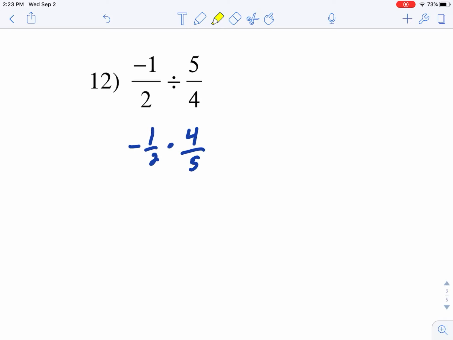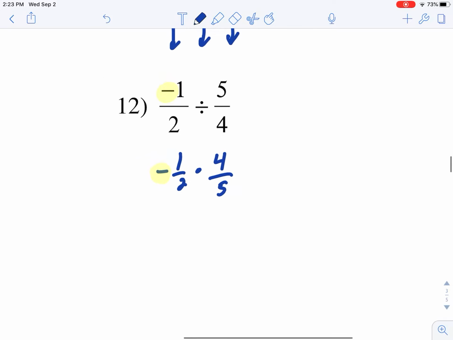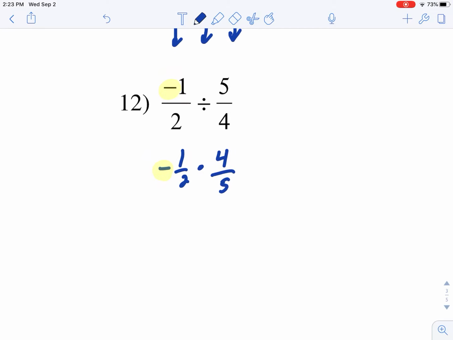Oh, by the way, notice a negative sign up here I just brought out in front, and that's okay. A negative fraction, usually the negative is in front of the fraction bar. It can appear in just the top. It could even appear in the bottom. You shouldn't see it in the top and the bottom, though, because two negatives cancel out, make a positive. So that's almost never a thing. But like what I did here, you can just bring the negative out front.